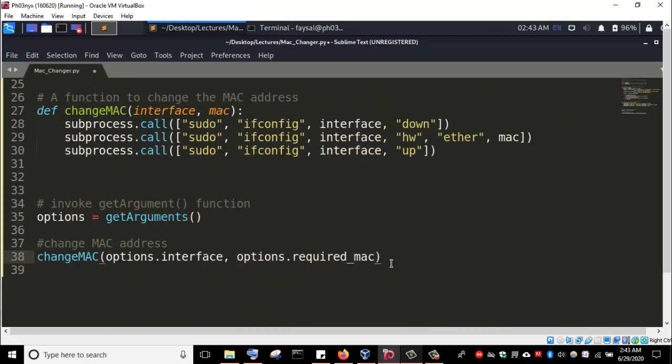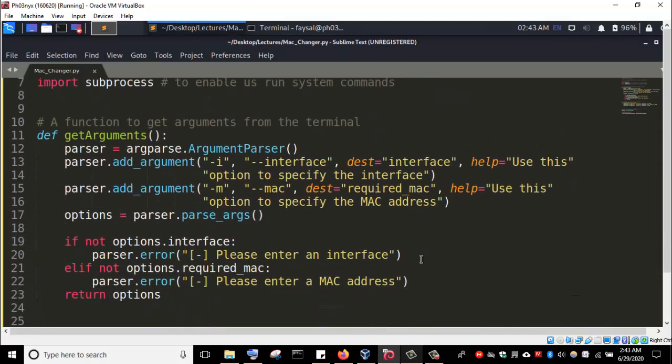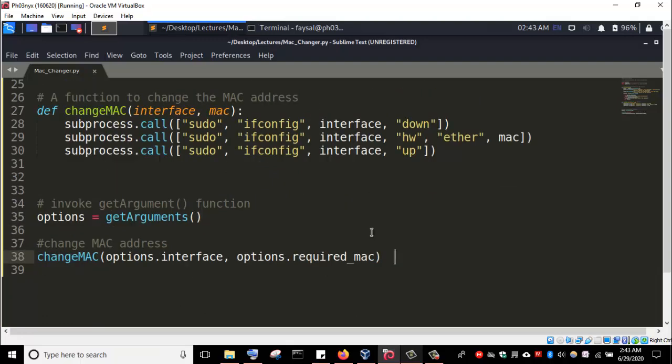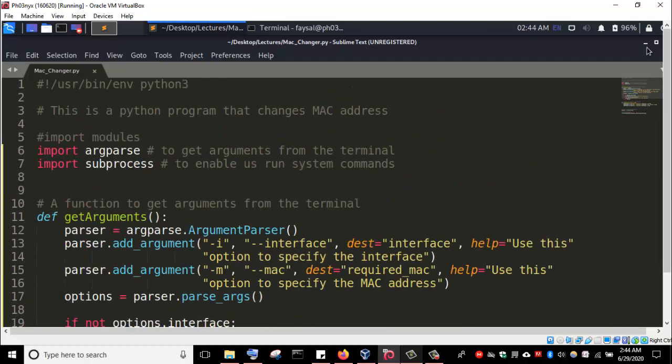Now I can run this program and see if it gives me any error. We are going to implement the printing in the next function. So let's run this and see.